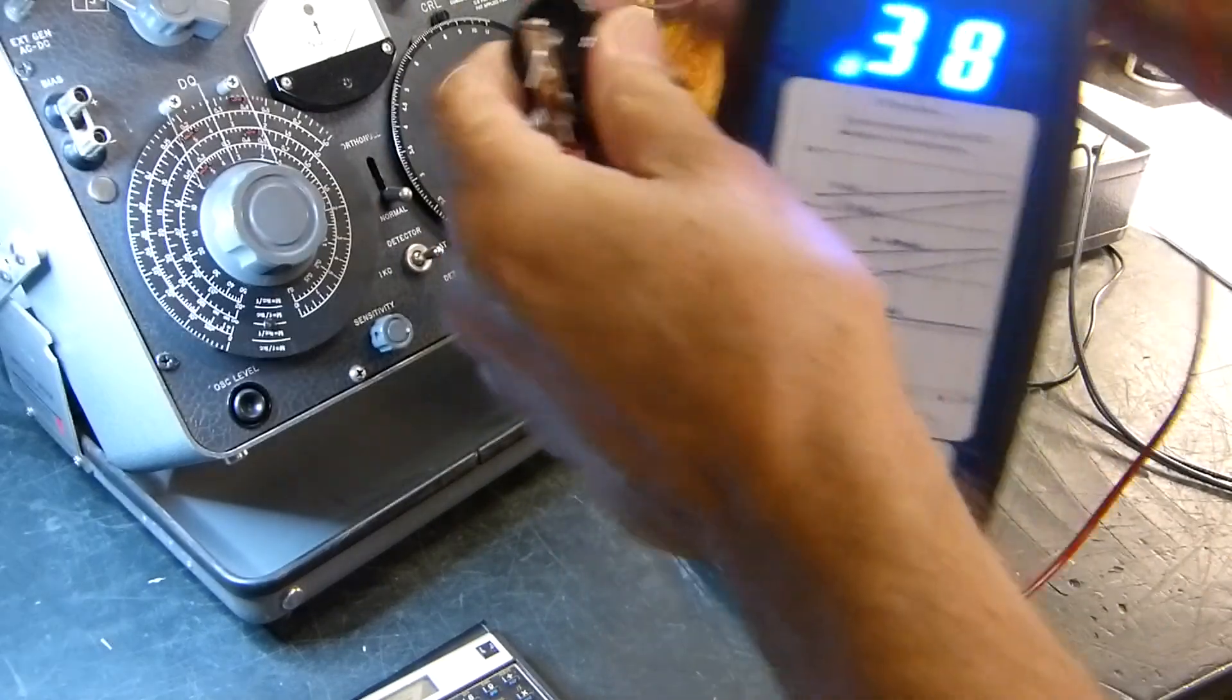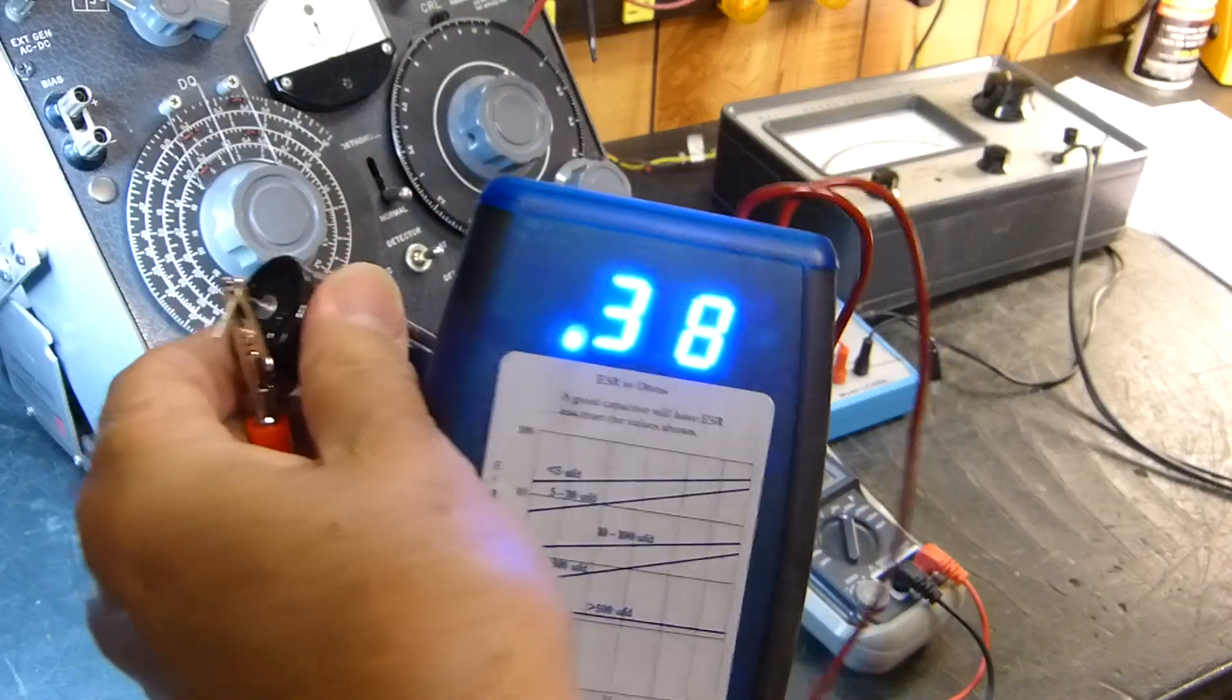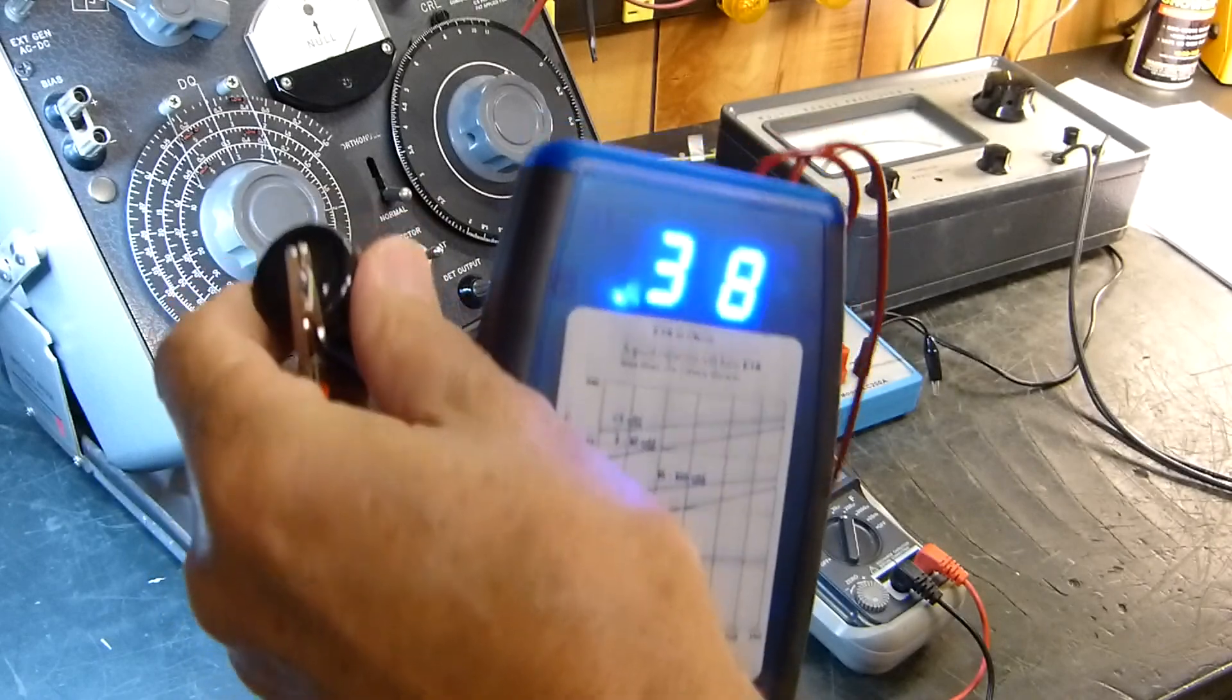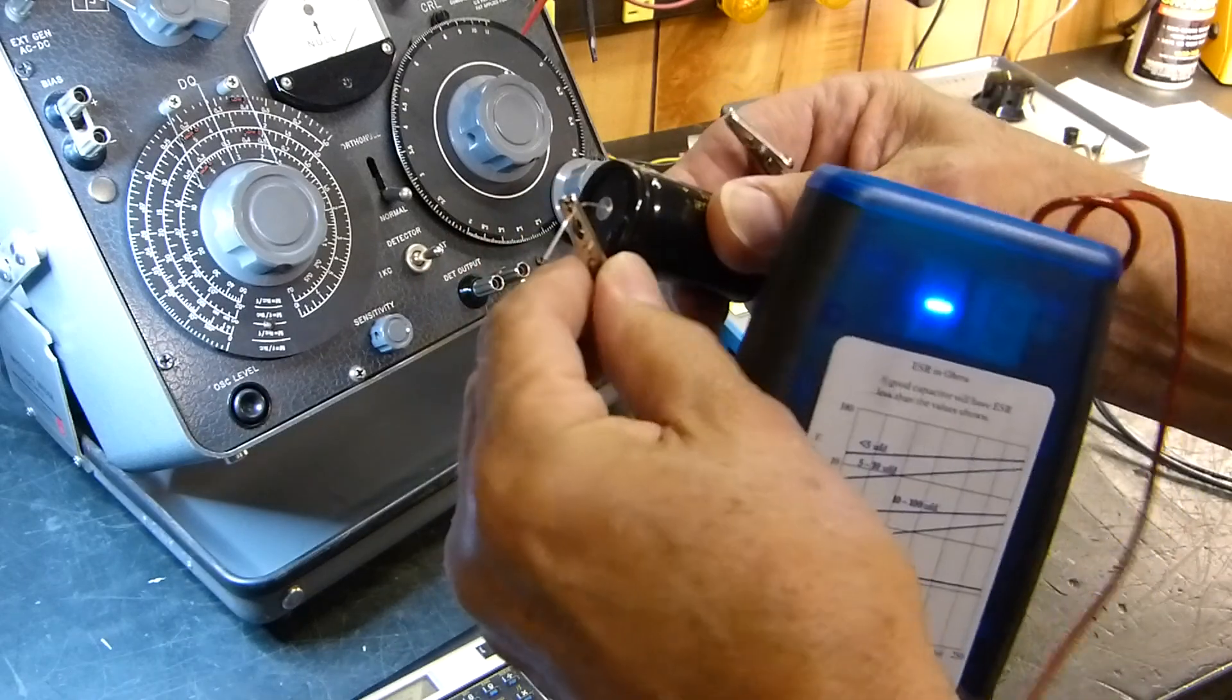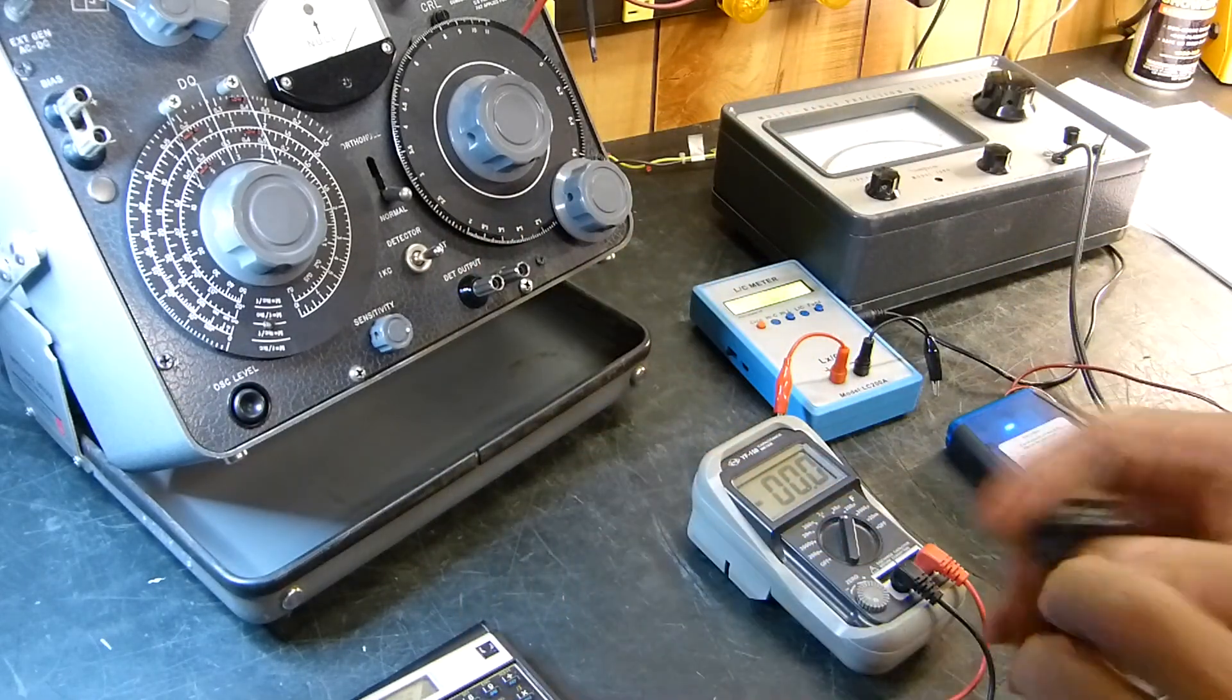This is an 80 microfarad at 4.5 volts. It says my ESR is 0.38. That's actually good - that's 0.38 ohms of equivalent series resistance. So that's real good. What I was going to do in this video is also compare it.